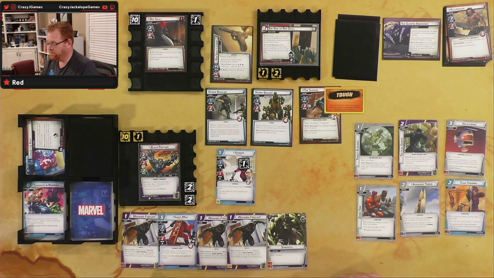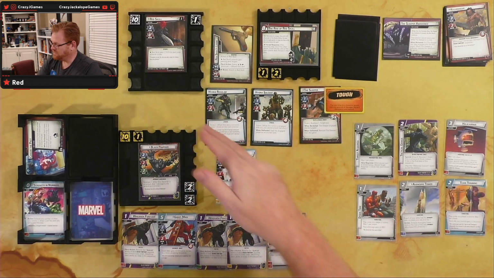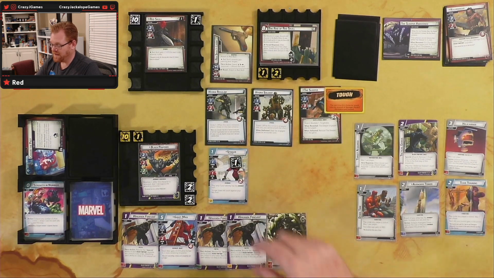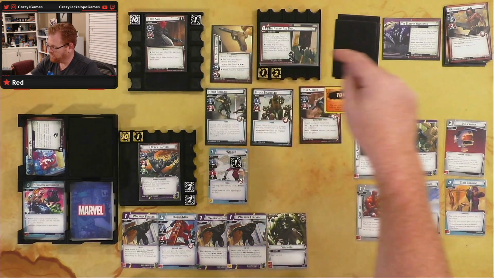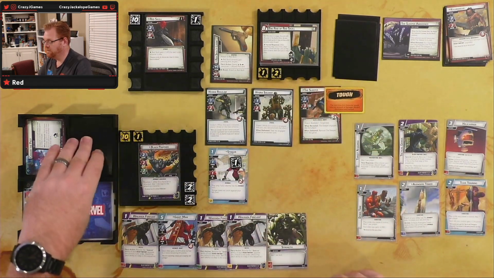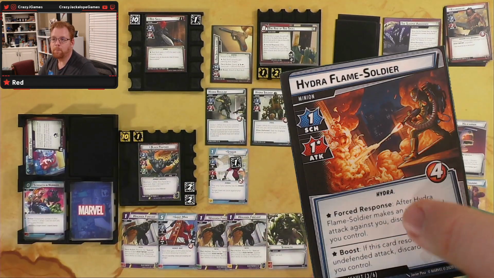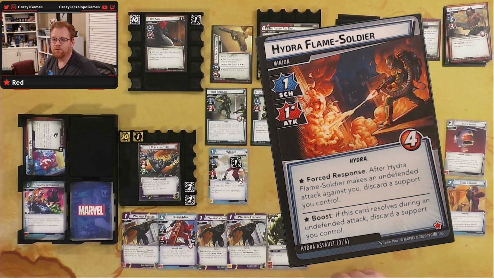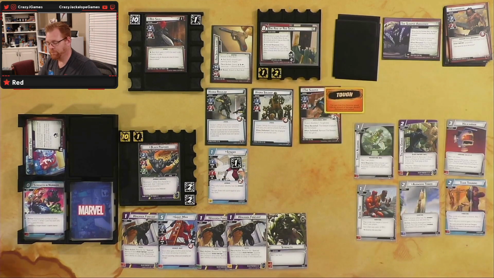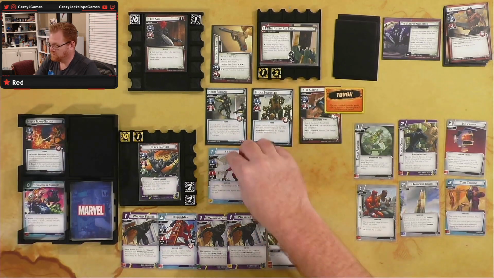All right, so villain's turn. What do we have going on here? We've got the Red Skull is going to look to attack. Stinger is going to step in front of this attack because he's attacking for 2 plus a boost card. It's going to boost for a boost icon. If this card resolves during an undefended attack, discard a support you control. It was defended by the Stinger, so Stinger's going to be out of there.